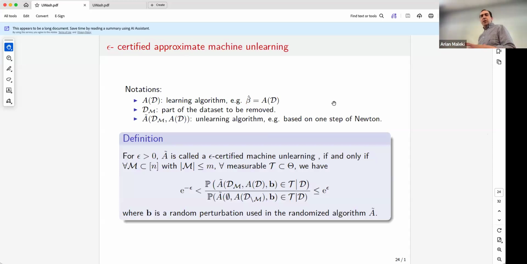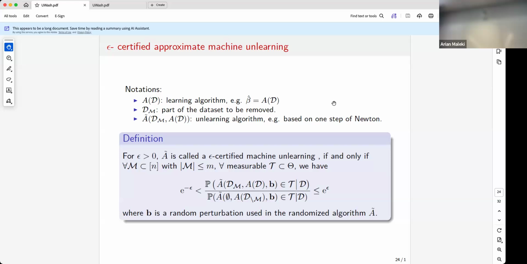So there is so much notation. I'm going to try to clarify the notation. The idea is that, let's say, this is my approximate algorithm based on Newton method, for instance. I know that there is residual information about user i, because this is an approximation. So what we do, let's say, we can add some noise to it to hide that residual information. We are hoping that the residual information is very little. So if I add a little bit of noise, then I can make sure that I hide that information.